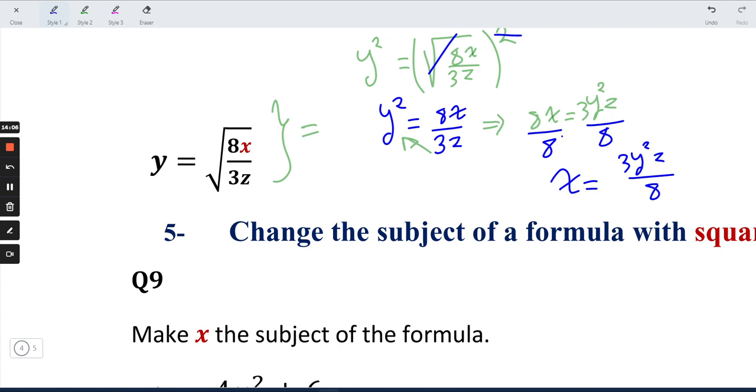A reason why I cancel square with root, let's say that we have root x here to the power of 2. A root means half, so x to the power of half, to the power of 2. Power to power, you should multiply, so x to the power of half times 2, and half of 2 is 1. So x to the power of 1, which means x.